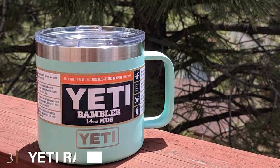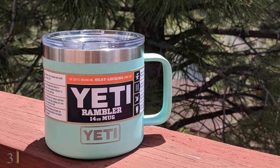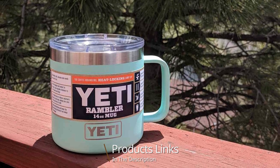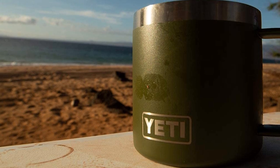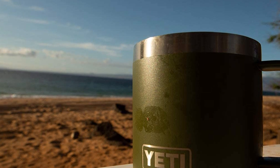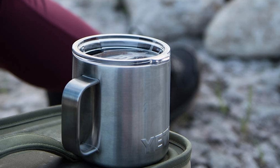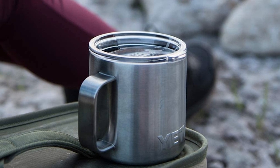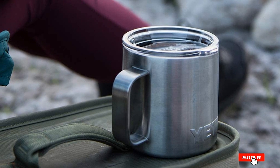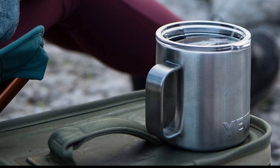The number 3 position is held by the Yeti Rambler Stainless Steel Insulated Mug. Made of stainless steel and a durable coat of color, the Yeti Rambler is definitely a hit with its sleek and serious design. It can easily accompany you wherever you go — camping, to the office, to the library, or on a long road trip. It's practical because it comes with a handle, and it's a well-built mug. It's available in various colors, and it's able to keep your coffee hot or cold for hours due to the double-wall vacuum insulation.